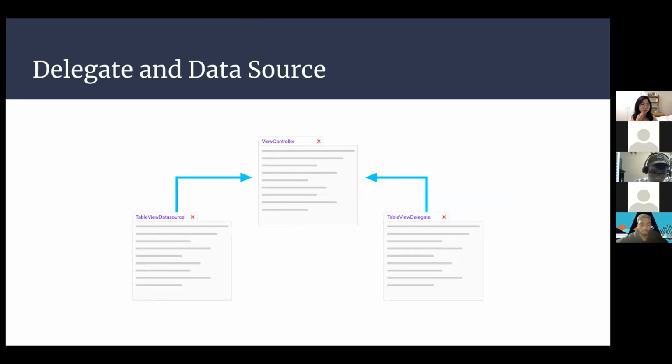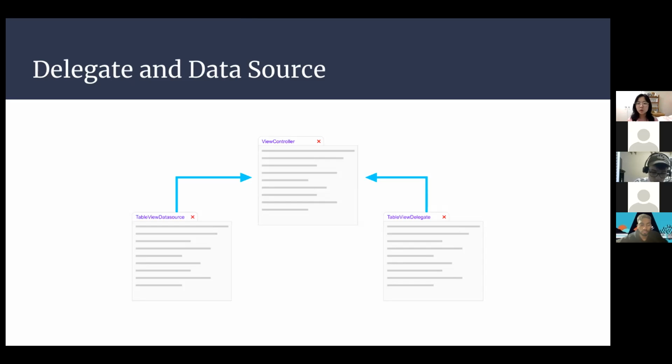You have to know, okay, so I want my table view to have some pictures, and you have to give the information to your table view saying, okay, so here are the pictures that I want to put in my table. So this is for data source. It is what kind of data you want in your table. For delegate, it is what kind of actions do you want in your table. So what happens if a user taps on one of the cells of your table view? Will anything happen? So delegate is describing the actions, and data source is describing where the data is coming from.